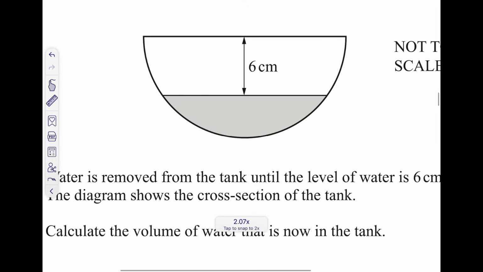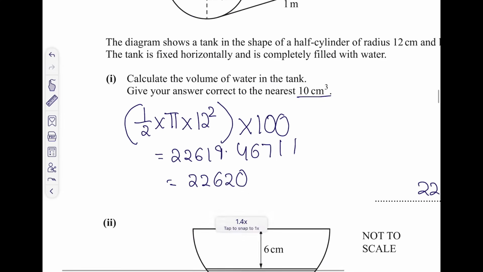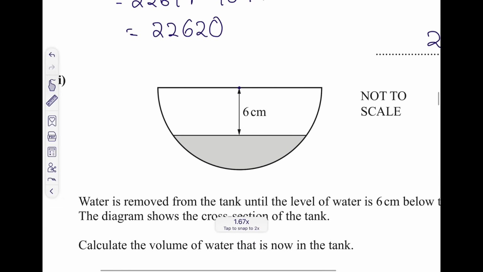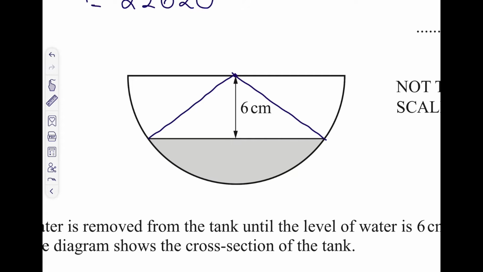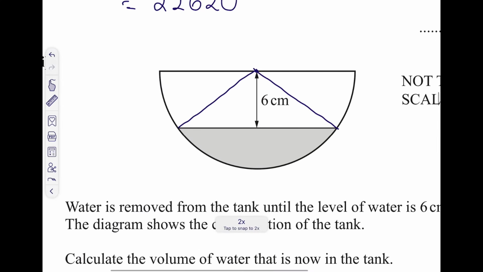Now, how would you find the area of this? This is a complex task, and it requires a bit of understanding here. You can't simply use Pythagoras theorem. But remember that this part is the center, this is the back part, and from this point which I have drawn to any point on the circumference, like this line, it would be 12 centimeters, because that is representing the radius. Alright, 12 centimeters and 12 centimeters.